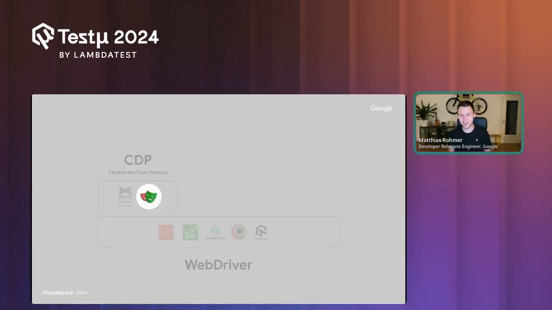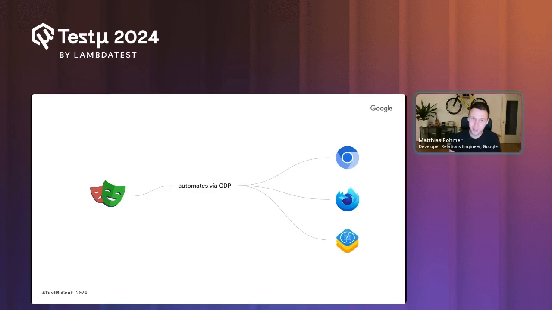Playwright, of course, with its simple-to-use API and cross-browser support, can be a great choice. As you know, it's using the Chrome DevTools protocol to automate Chromium, Firefox, and WebKit, the same engine Safari is based on. This works because, as mentioned, Playwright is patching the Chrome DevTools protocol into the open source versions of the browsers that do not originally have it, specifically Firefox and WebKit. This can lead to challenges.